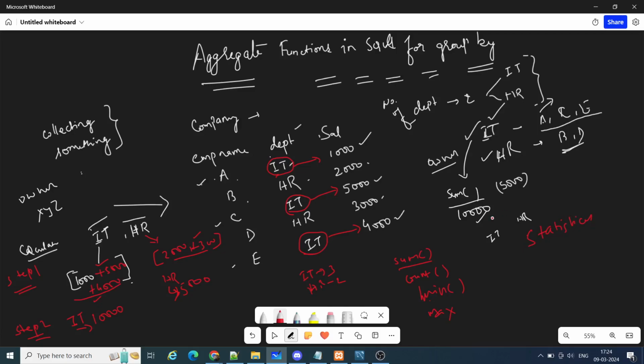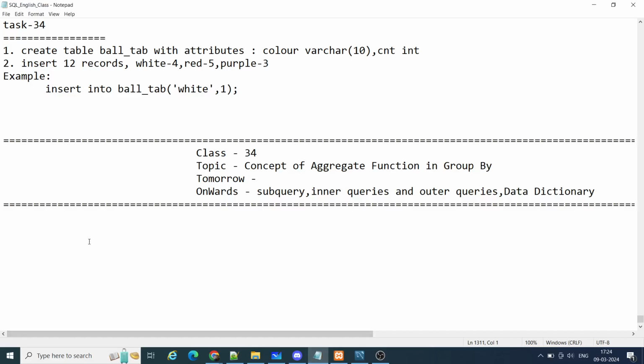I must write it. First point: aggregate functions are the backbone of group by.